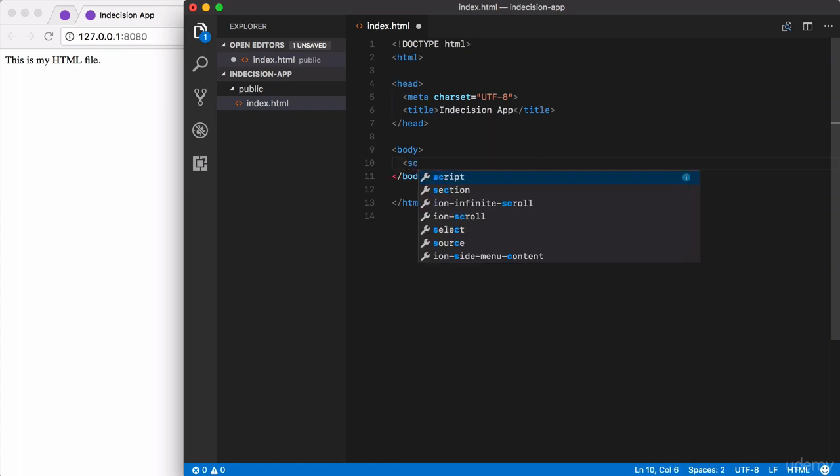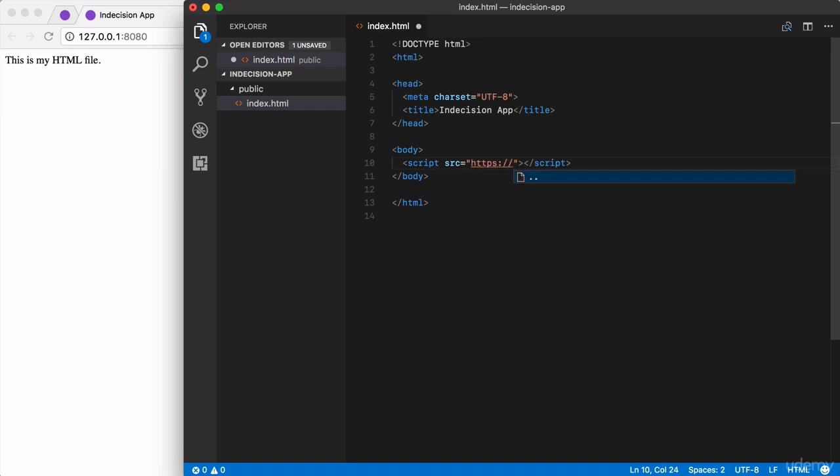So right here, we're going to create that script tag, and we are going to define the only attribute we need to define, the source. And we're actually going to be loading in two libraries. React comes first. So right here, I have a CDN picked out for us already. That's https://unpkg.com/react@15/dist/react.js. Now, I know that was a whole lot of stuff, but I promise we're only going to do this one more time, and then we'll never have to type a URL like that ever again.